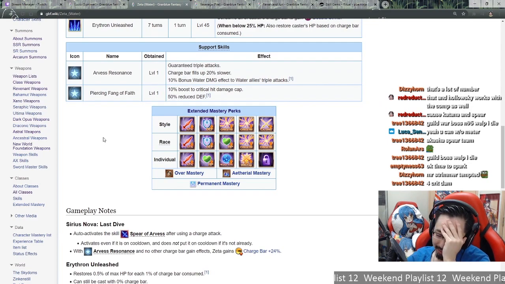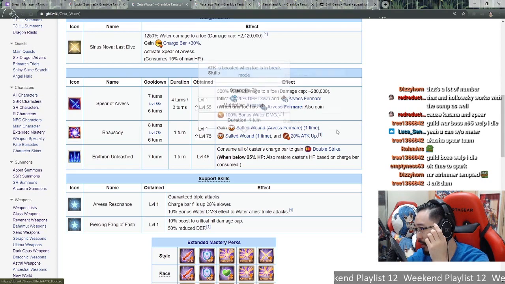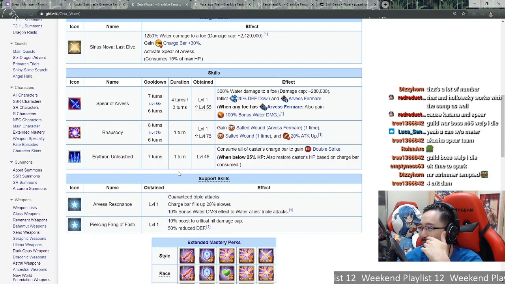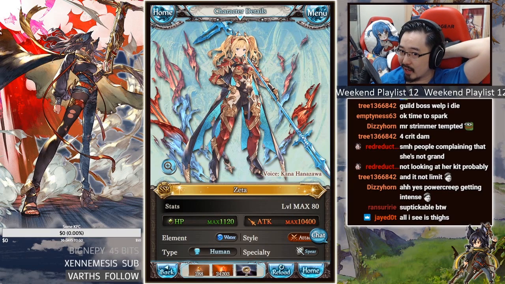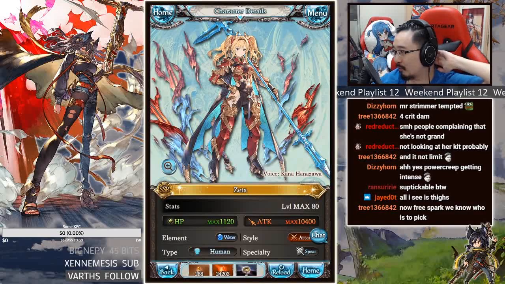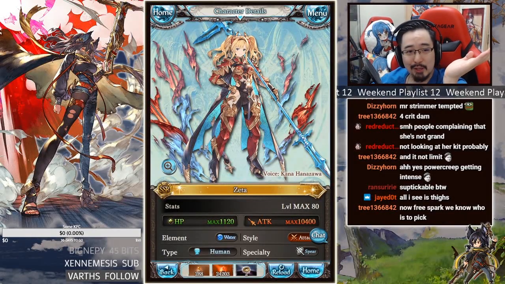Oh my god. What is this character? Seriously, what is this character, man? This character is bonkers, man. What is this? Dude, she's insane for burst. And she's pretty insane for OTK as well, which is like the two most important things that you use these days. Oh, for anyone wondering, this is probably only for endgame players.